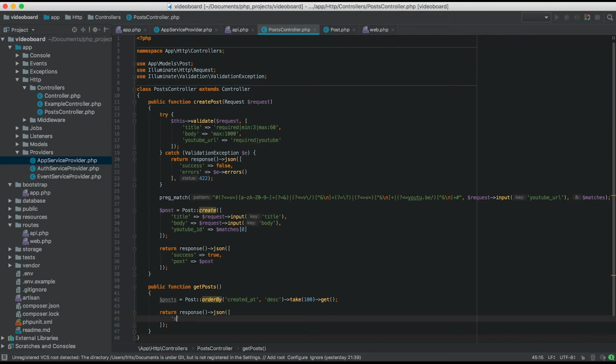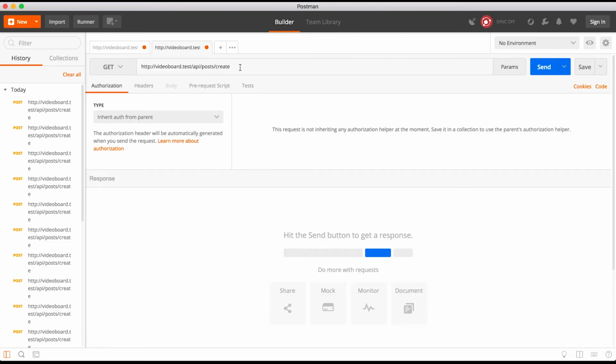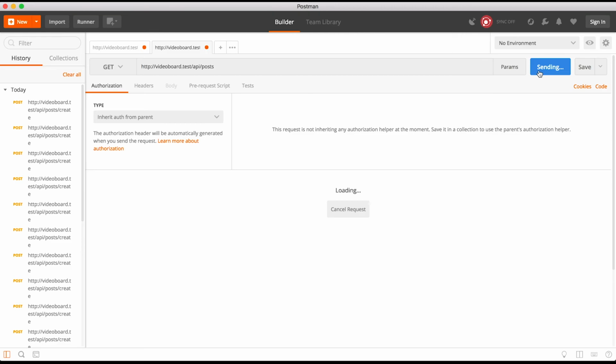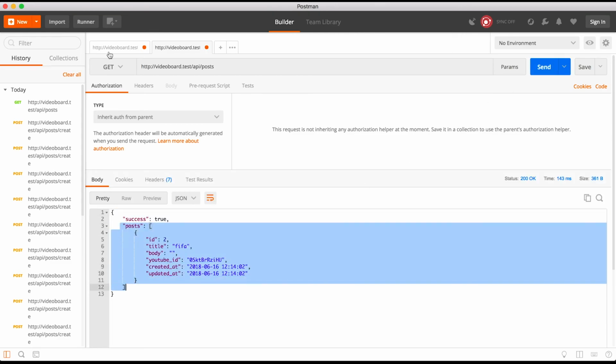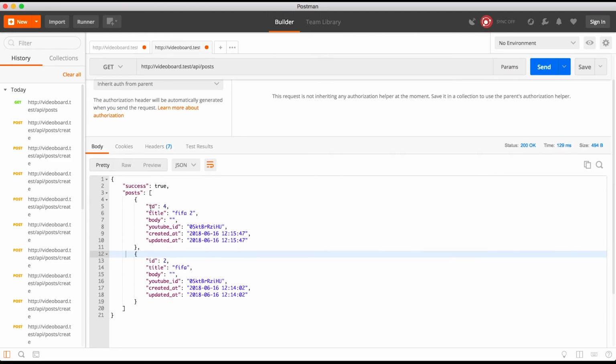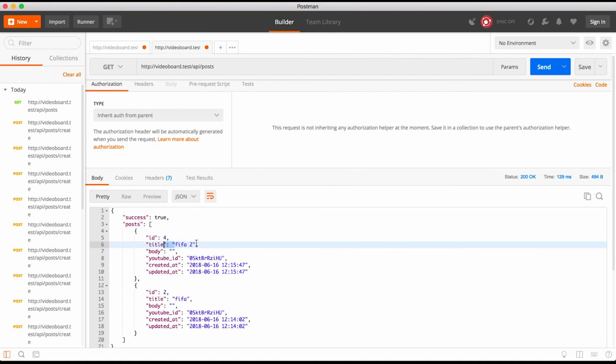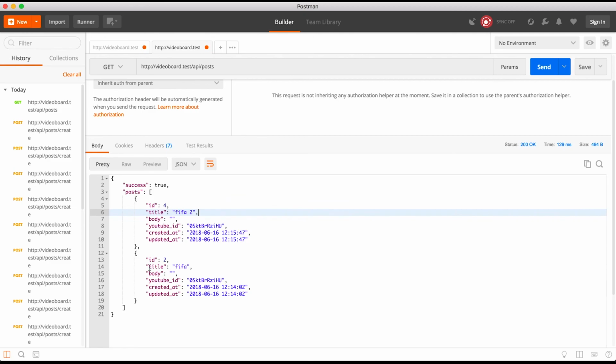And then we'll just simply say status or success. Success is true, and then the post will be just the posts. So if we then quickly check in Postman, we'll say posts, and then we submit this off, and then we'll see these are our posts. So if we just add another one, FIFA2, same URL though, we'll add another one and we'll say post again, and then we have 2 items in here. And then we'll also see that this title of FIFA2 is newer than this one.